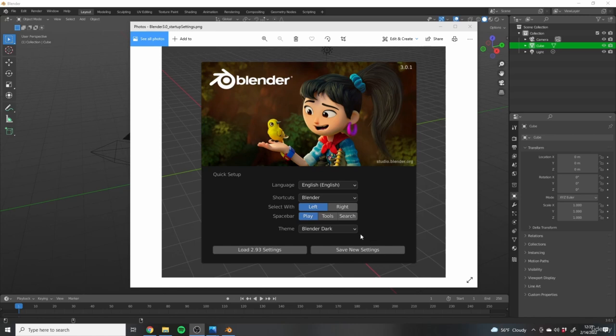Okay, so the next setting is what function do we want to have bound to the space bar on our keyboard? Now, it defaults to play, which is geared toward an animation setup, but I actually find it more useful to bind it to search, because oftentimes you'll need to use a really specific operation that Blender has, but maybe it's not one you use over and over, so you'll forget what menu it's under.